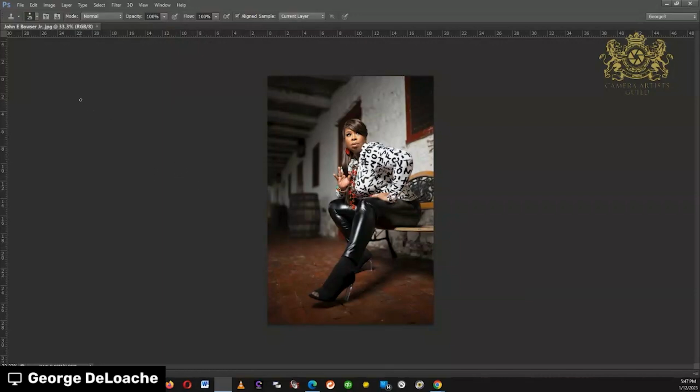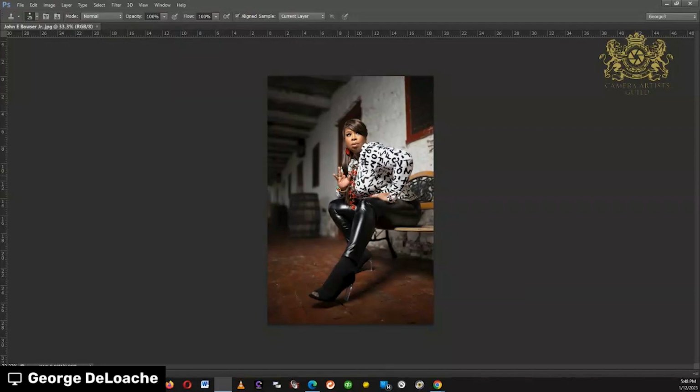This is John E. Bauer Jr., and it's an interesting photograph. I love the perspective that you're using. You do very well in matching artificial light and natural light. It's an interesting pose. At first, I thought she was giving the Vulcan hand salute like Spock from Star Trek, but I realized that it was her hair that she was holding on to.